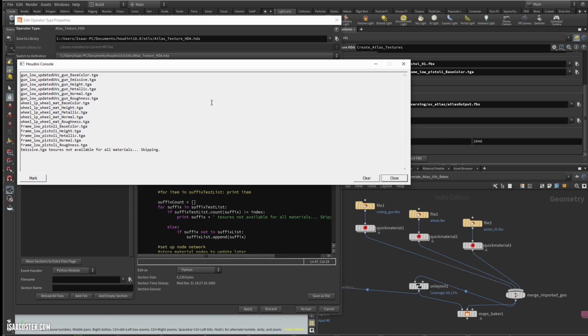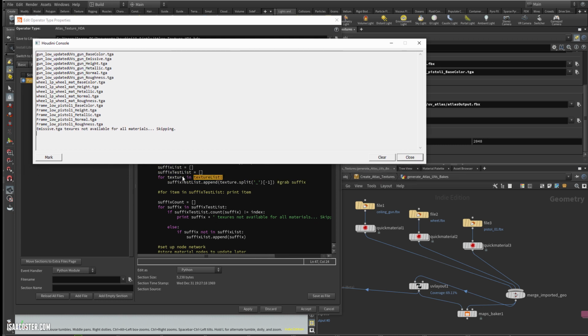And then it is going to, let me scoot this up just a little bit, append to the empty suffix test list the result of a split operation, where we're basically splitting each name by the underscore, and then we're grabbing the last thing that is in that list. So in this case it would be metallic, height, base color, whatever. And then all of those things are getting dropped into suffix test list.